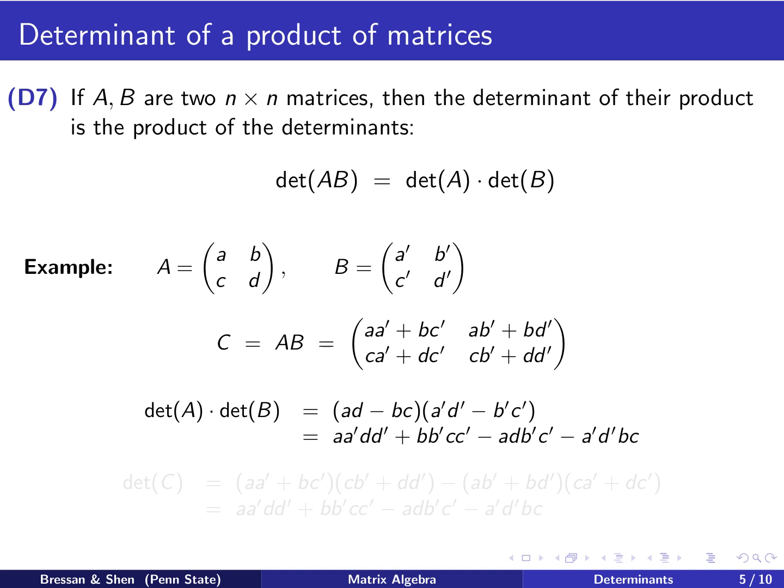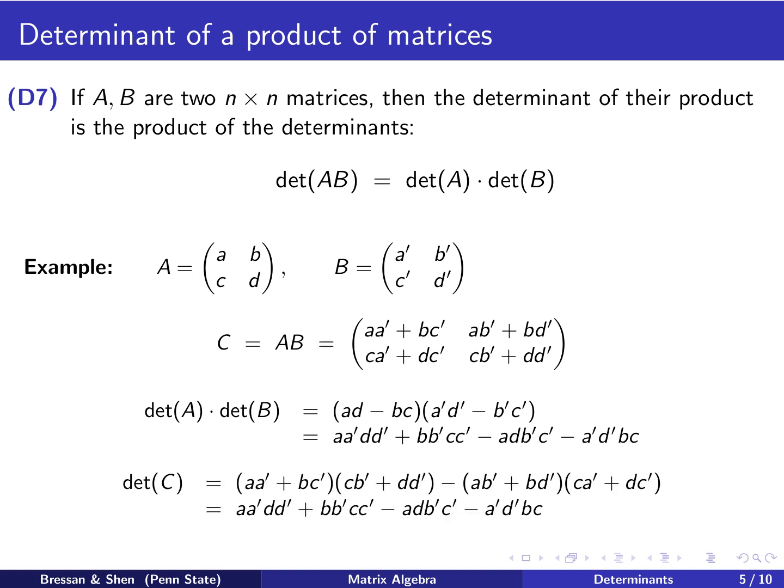Now let's compute the right hand side of this equation, determinant of A times the determinant of B. So determinant of A is AD minus BC, which is here, and for B it will be A prime D prime minus B prime C prime. And then you can open up this product and write it into 4 terms.